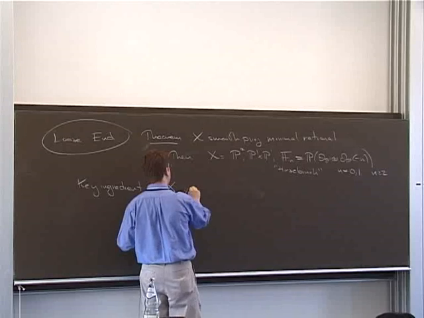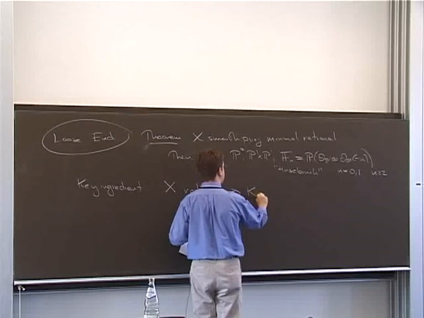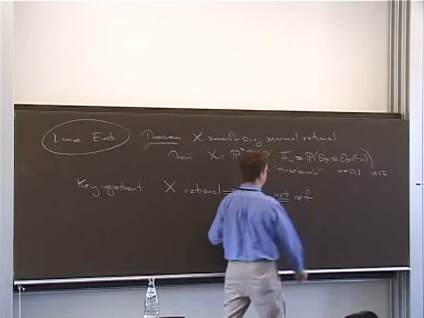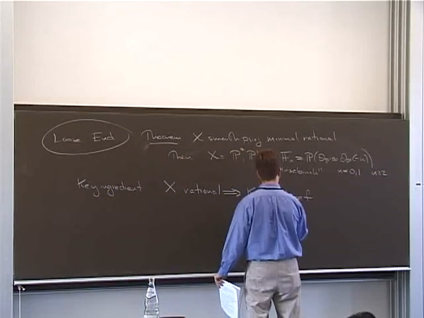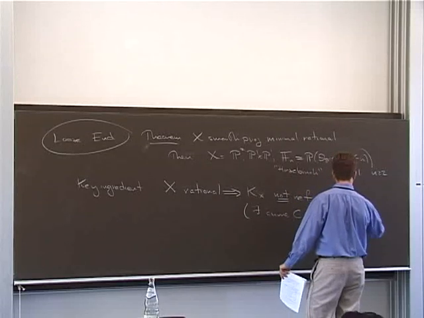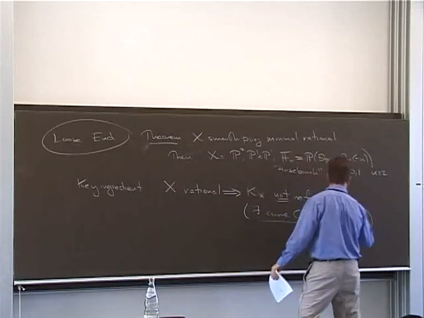So if you have a rational surface, it follows that the canonical class is not nef. In other words, there exists a curve C with K_X times C negative. This is good because the games that we were playing in the last lecture, where we would identify extremal rays, contract them, and get simpler surfaces, we can't play that game if we don't have some negativity. And so this is what allows us to play.